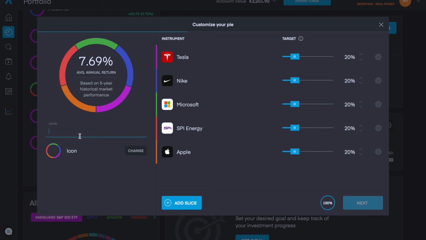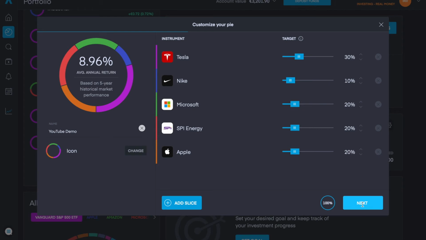Over here, we can call this pie YouTube demo. And as I said at the start of this video, you can alter the weightings. So let's say you wanted to put Tesla up to 30 and then drop Nike down to 10. You could easily do that, or you could adjust all the others as well, which is very handy going forward. So if you wanted to have a lot of your money predominantly in one of these companies, let's say you wanted Tesla a lot more than Nike, then you can alter 30-10. Or you could do 90-10, it depends, but obviously it has to come up to 100%.